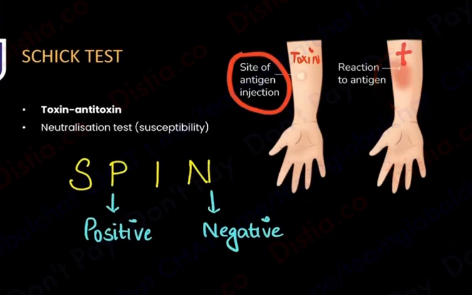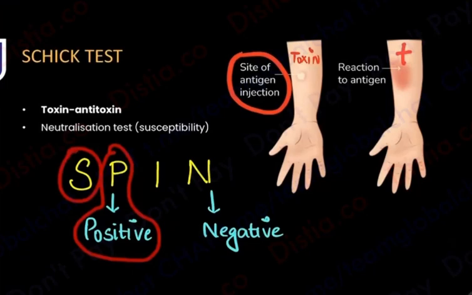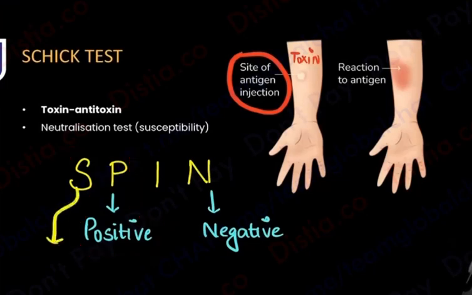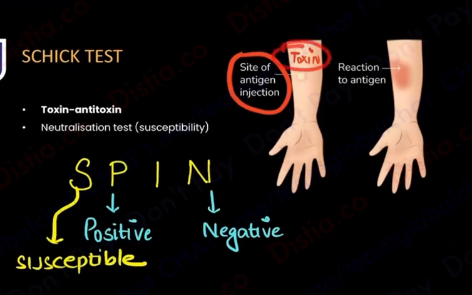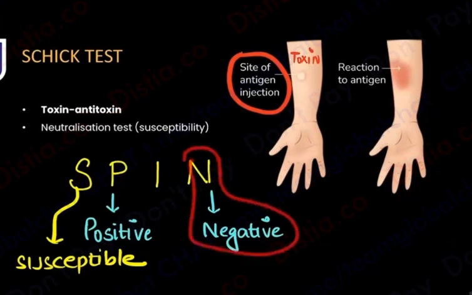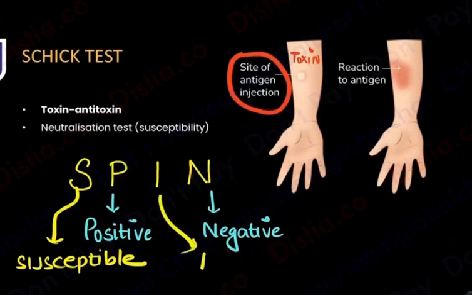If you see a reaction, means if you see a positive Schick test, means you are susceptible. If you see a positive Schick test, means you are susceptible, means you don't have anyone to protect you, you are very vulnerable. On the other hand, if you would have injected toxin and patient aram se baitha hai, there is no reaction, you will say, Arey, this person is immune, he has antibodies, he has an antitoxin from beforehand. So if you get a negative Schick test, this means that the person is immune.